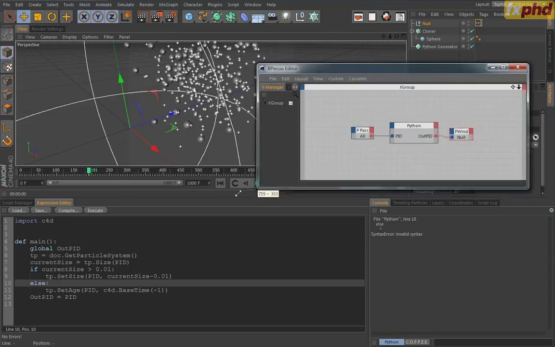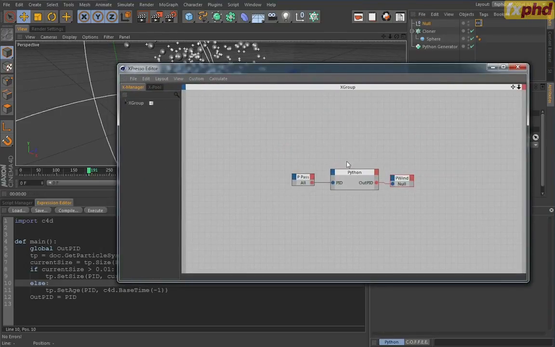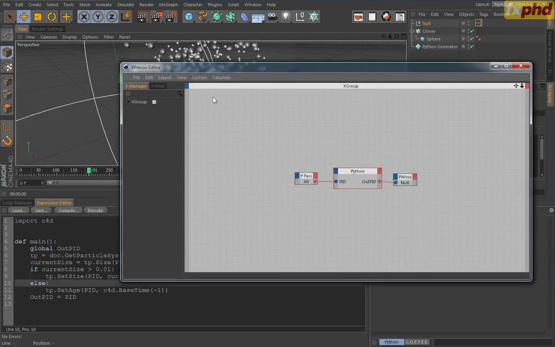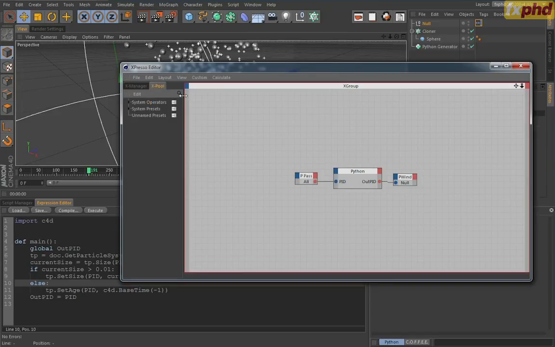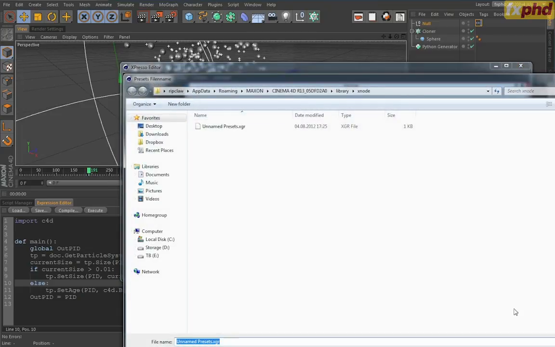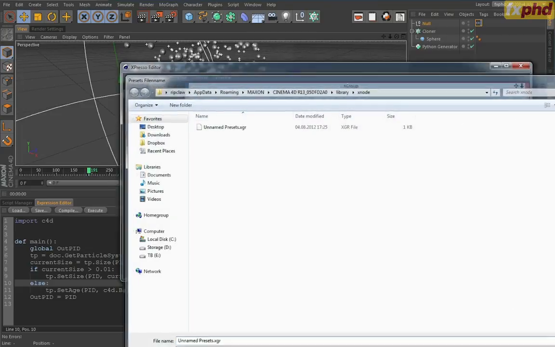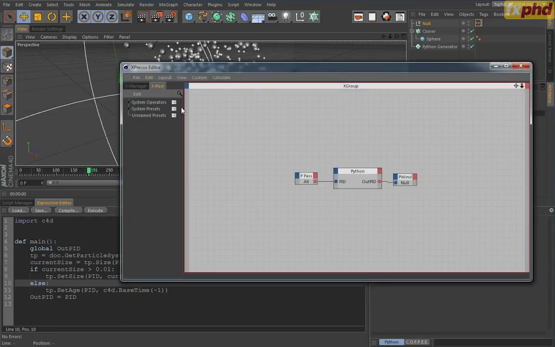There was another question in the forum, what to do with these Python nodes. Once you've written them, how can you access them? Unfortunately, as far as I'm aware, you can't add them to the new node here. But what you can do is, you can use X pools. So you can create a new pool, and, well, just call it whatever you like. I already created one called unnamed. You create a new pool, and then you can just drag and drop your node in there.